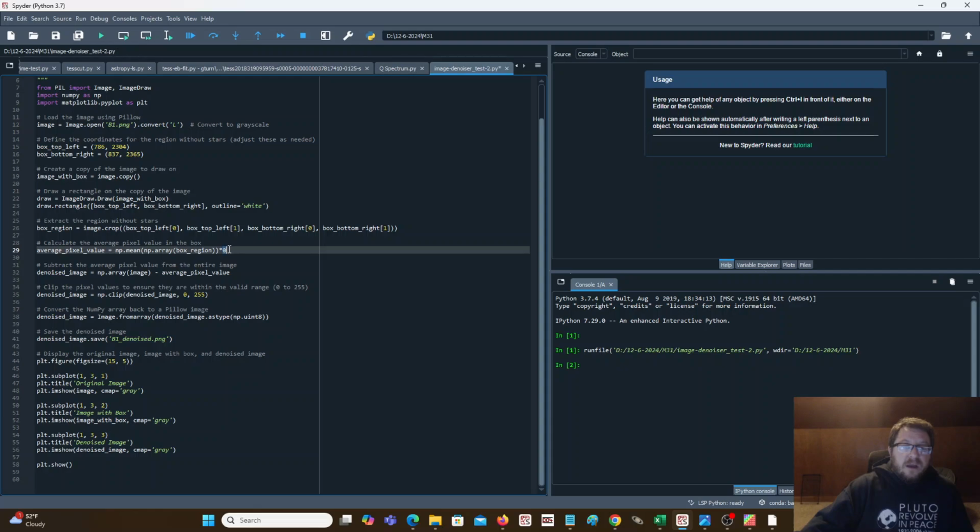Or you could get crazy with it and subtract twice. But for most astronomical or astrophotographic purposes, maybe something like 0.5 or 0.8 would be prudent. And so then it's going to subtract that average pixel value out of the whole image.